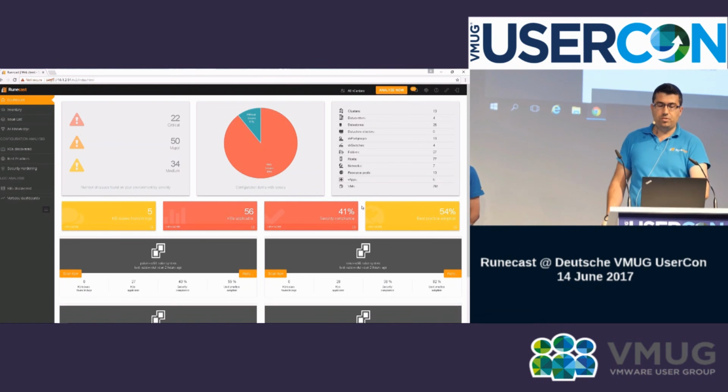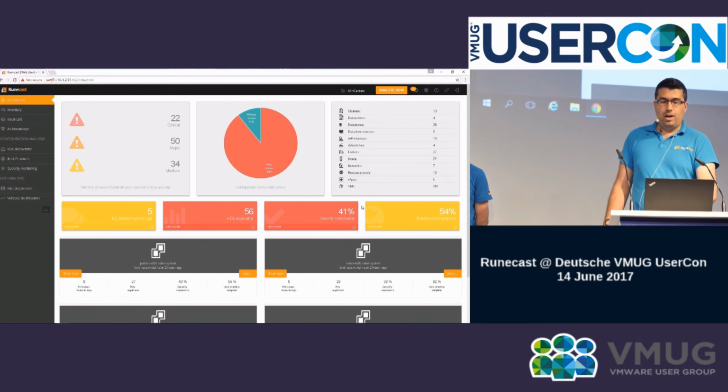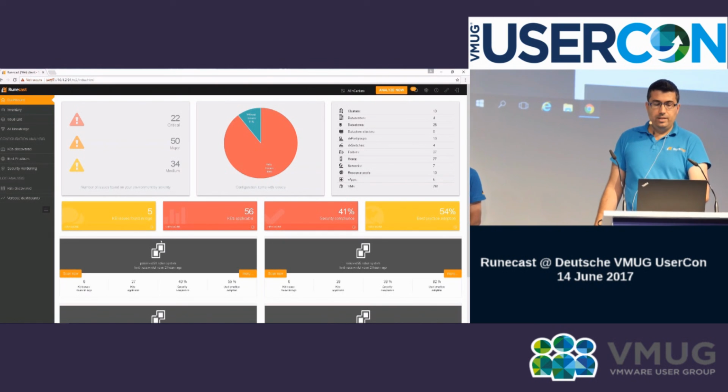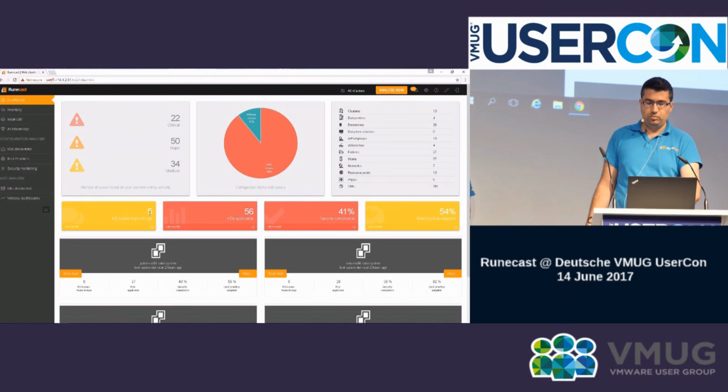So you could see how many critical, major, medium issues were detected, how many of the objects in your environment have some issues detected and how many don't. There's 4 important indicators here underneath. So how many issues were found in the logs? We have 5 of those. How many were found in the configuration? What's the level of security compliance and the level of best practice adoption?